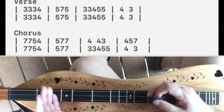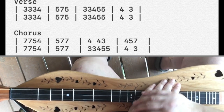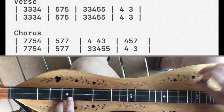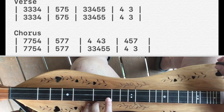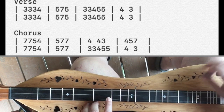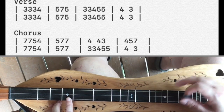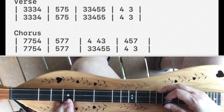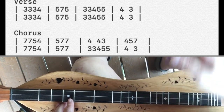So I hope that it helped to explain how those tabs are written there. So for those pauses that you see, you can play it with the pause. Or you can add in strums in the pause. You can also do air strumming to get back.